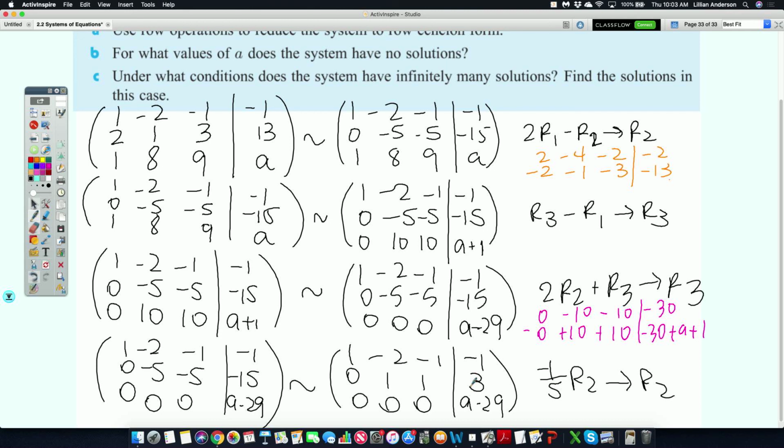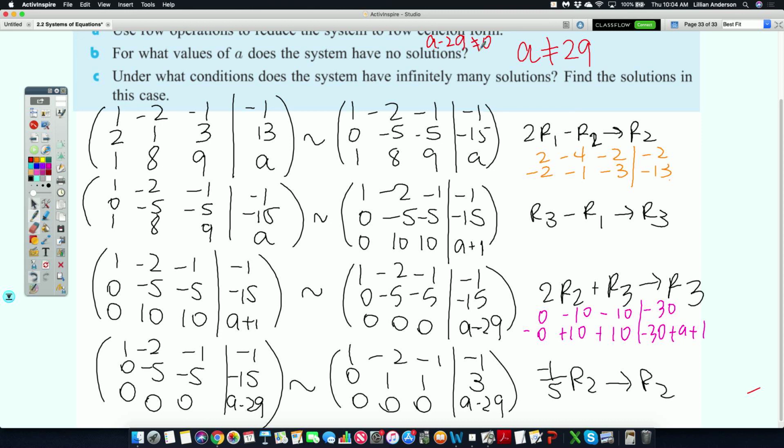There we go. That's as far as you want to go. Technically, you have your zeros in your corners, your ones technically would have been your diagonal, but we do have zeros all the way across. So, for what values of A does the system have no solution? As we can see, it's going to have no solution when A is not equal to 29, because that A minus 29 would need to be some number other than 0, since there are zeros there. So that's why A does not equal 29.